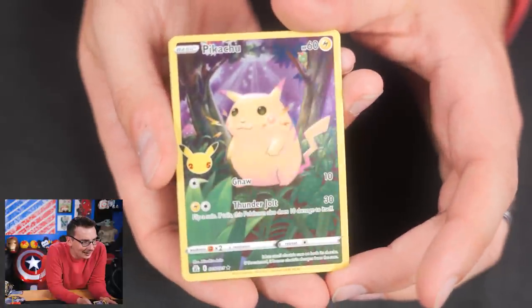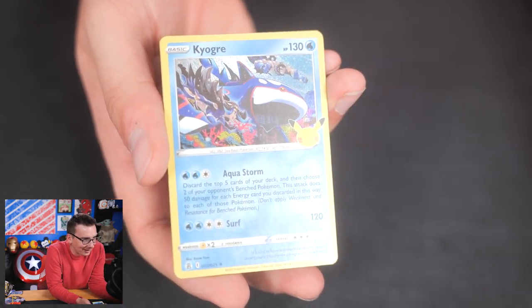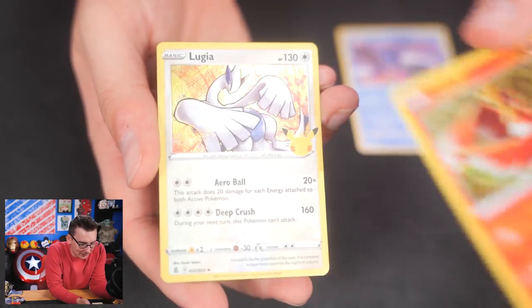I did not dare dream we pulled this one. That is amazing. Best card we've pulled by far. Oh man, Kyogre, Ho-Oh, and I doubt we could get so lucky. Yeah, and Lugia. Okay, whoa!